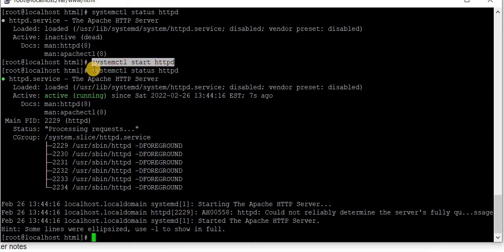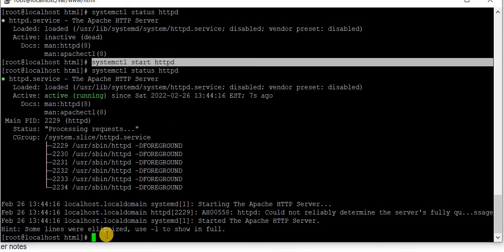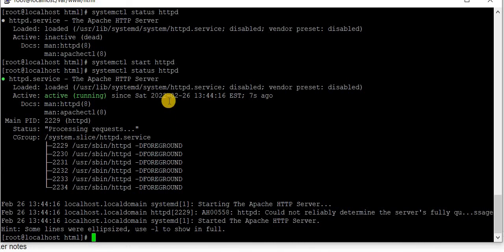If it is one server, it is fine, but if we have hundreds of servers, we cannot go and run it manually on each and every one, right? So for that we have to enable the HTTPD service. For that we are going to use systemctl enable httpd. Okay.